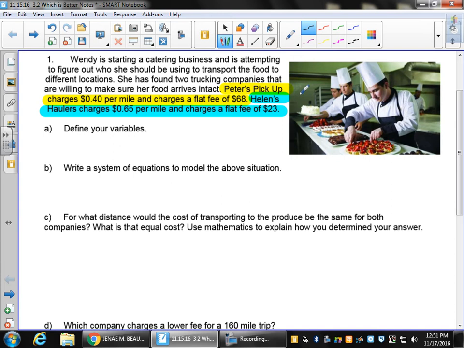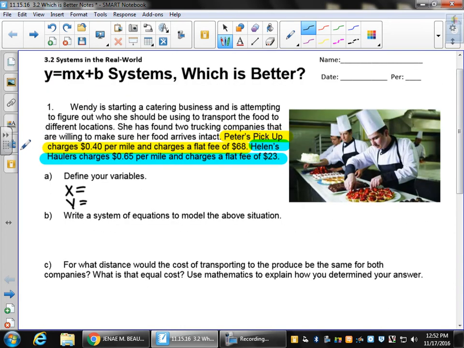Now, traditionally in our situations, there's usually a question right here that we underline and we say, based on that question, what's it like? Well, the question doesn't actually come up till part C. So how do we figure out how we're going to define our variables? Well, I clearly see an indication of a rate and an initial value. So right away, I actually do know that this is a y equals mx plus b system just from that language.